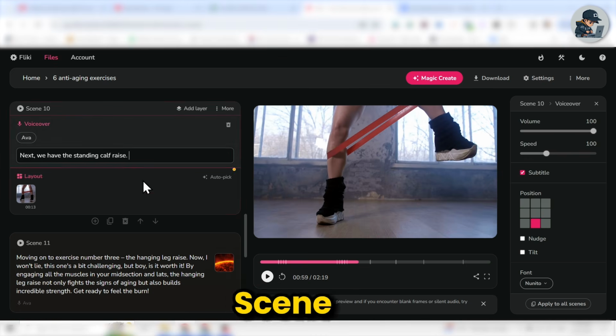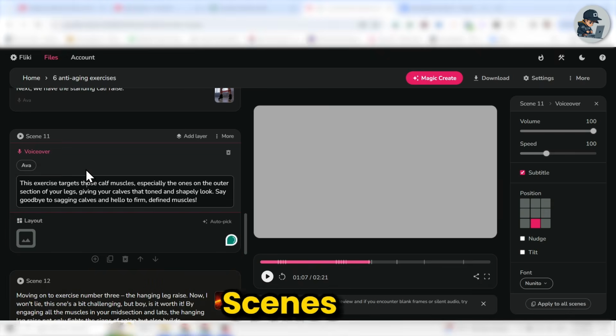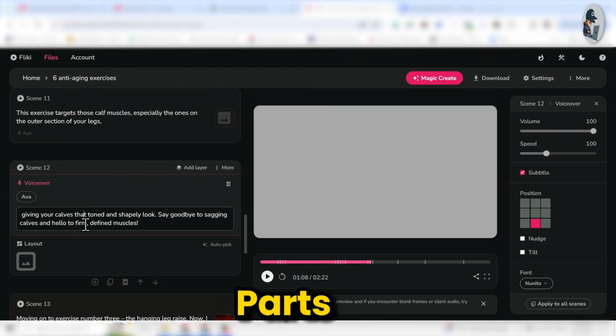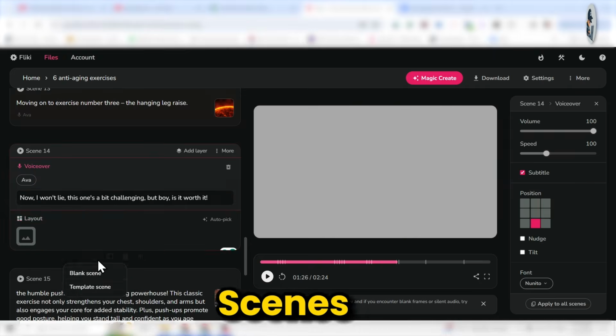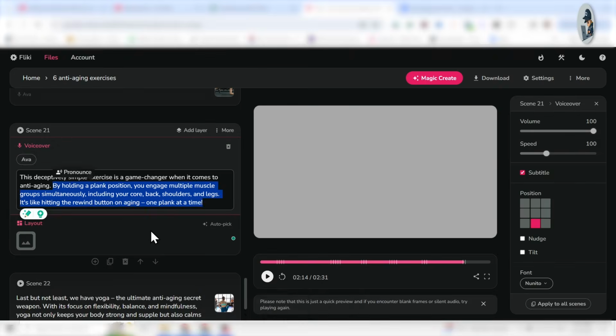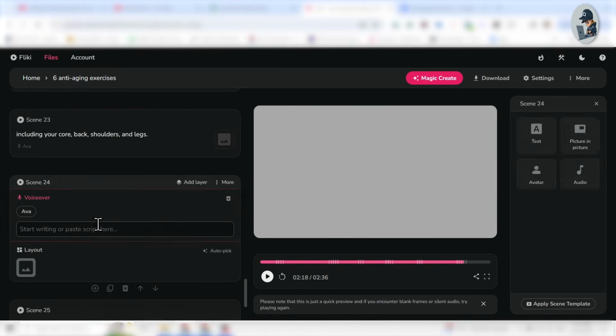Okay, next we have scene 10 and we need to do the same as we did for the other scenes. First, try to understand the scene and then divide it into multiple parts. All right, now we have quite a few scenes, so I'll quickly divide them like this. This process is a bit lengthy, so I'll fast forward the video now. You can enjoy the music until then.